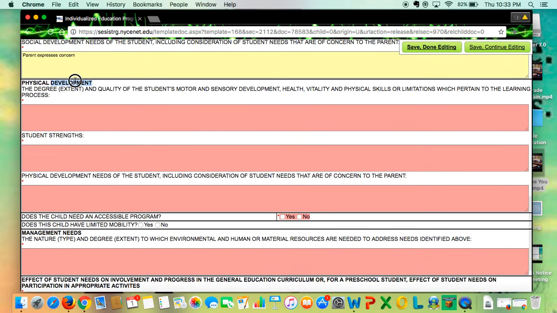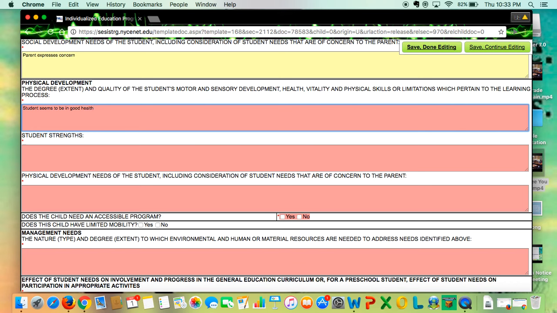Then we move on to physical development. This is where OT and PT might put in some information for the student if they have those services. When we talk about the student's health, as long as you don't see any medical concerns, you would say student seems to be in good health.